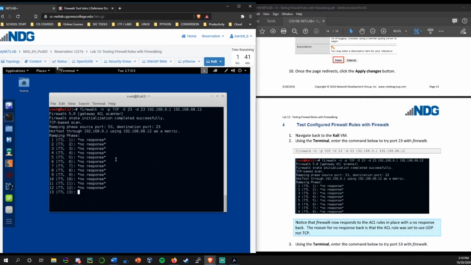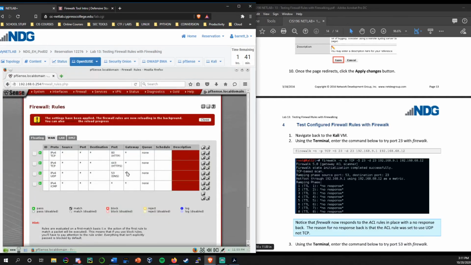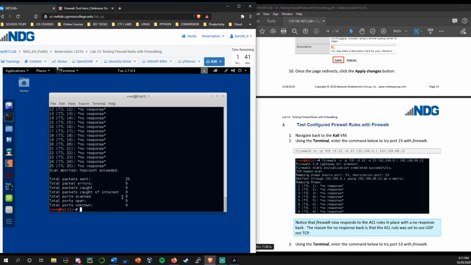It's responding to the ACL rules that are in place with this no response. And remember that port 23, we had absolutely no rule set for that. So that is completely blocked.